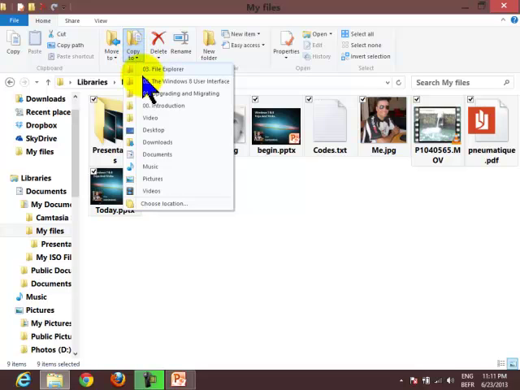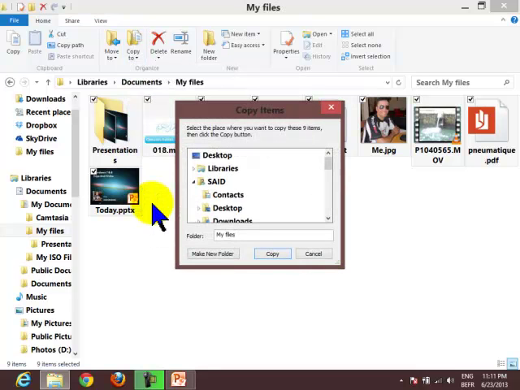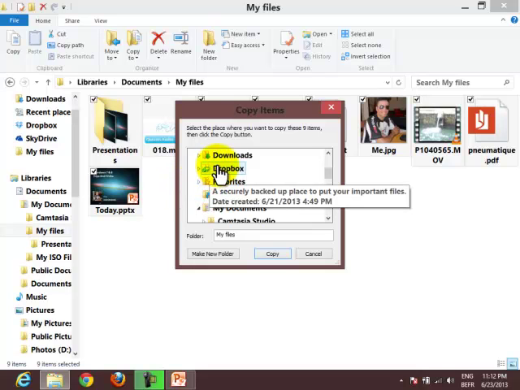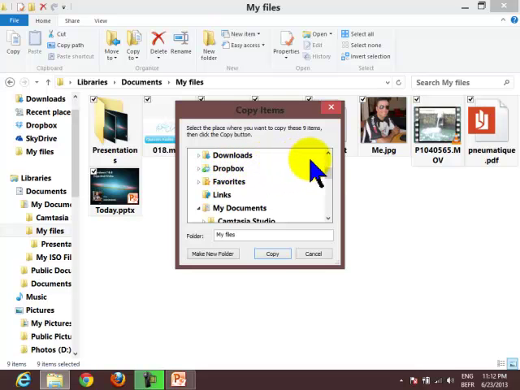That jump list will show me all the recent locations I visited, but I will select Choose location. Okay, choose a location. I will select, for example, my desktop. I will select the backup folder we created earlier on the desktop. Okay, go to Desktop.